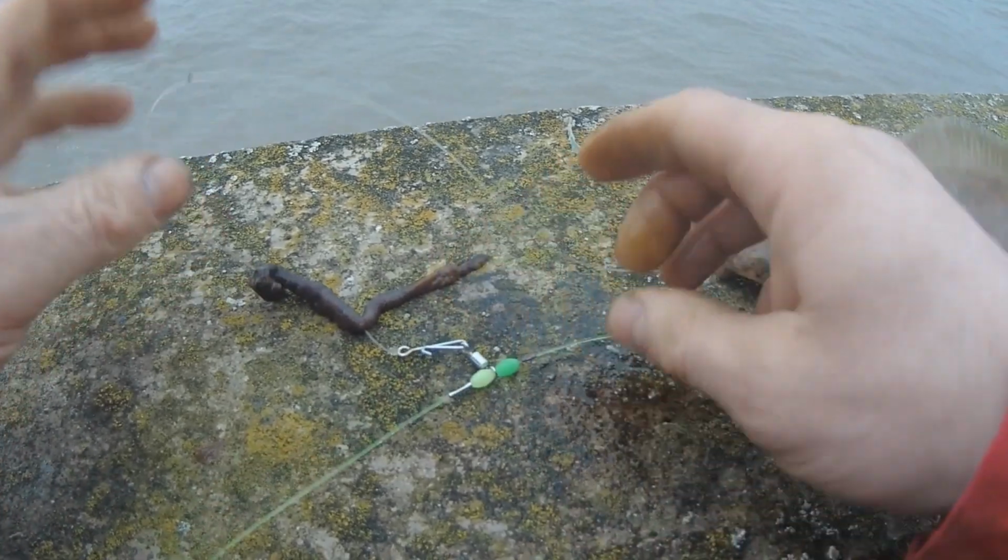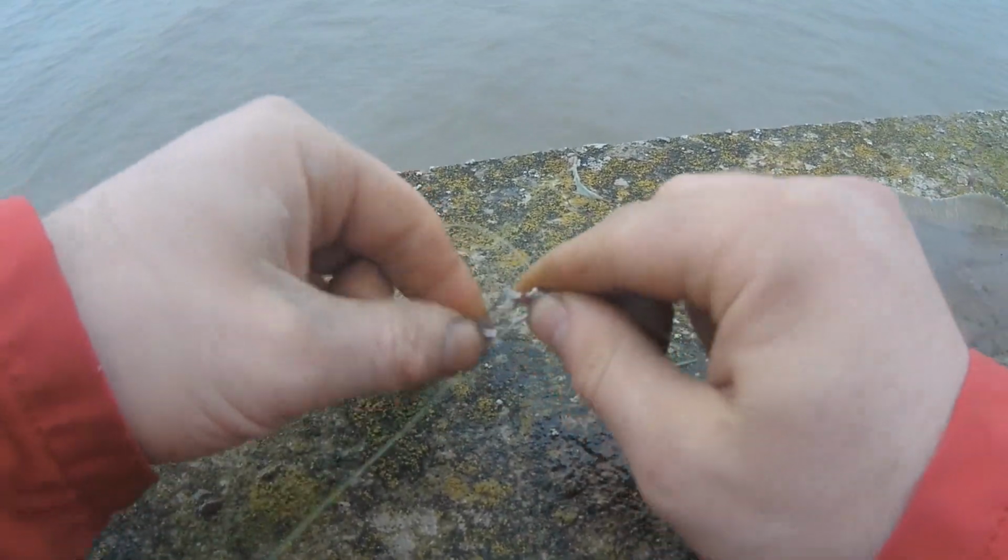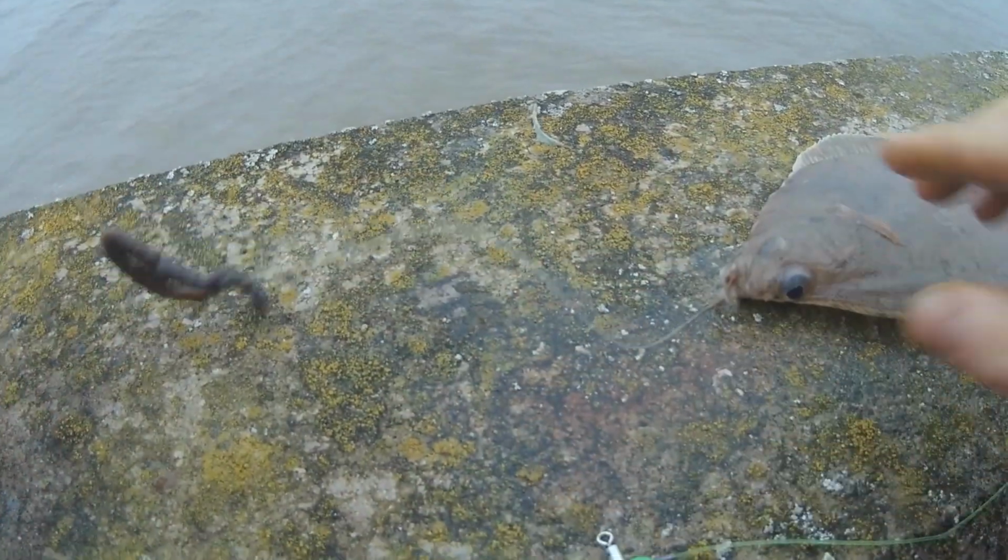But for now, I'll just tell you what I do: I unhook the clip, take it down through the gills, make sure you get it the right way on the hook, and then turn the hook around, and you should be able to bring that hook out without doing any damage to the fish and without leaving a hook left in that fish as it swims off back to enjoy the rest of its life.